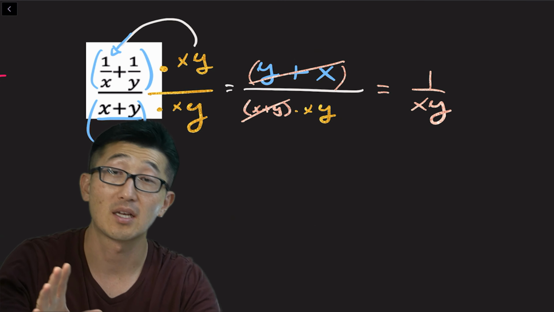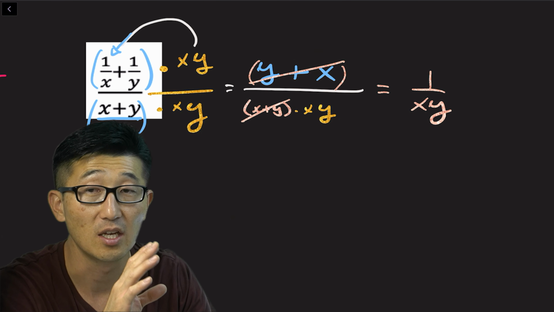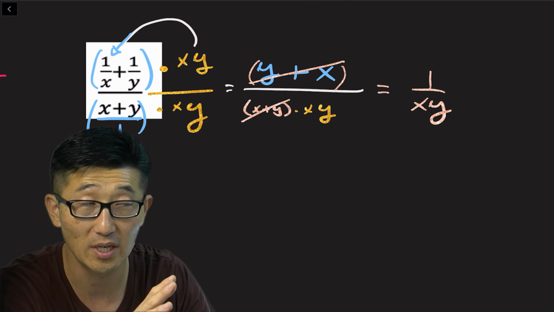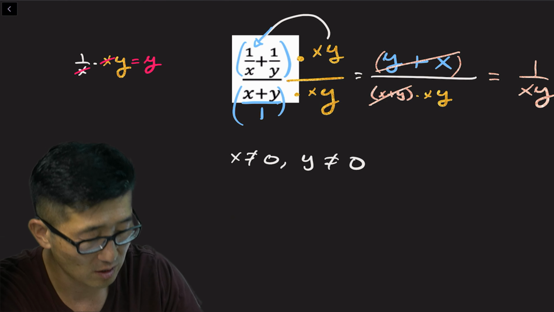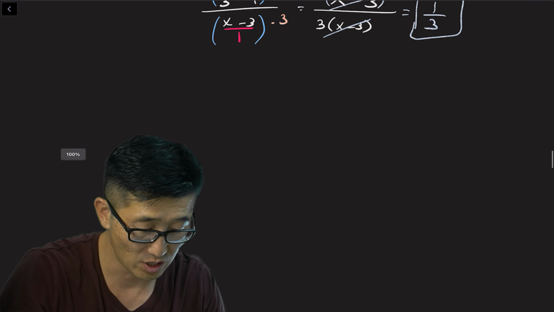Let me take a step back because I forgot to do something. Now, I know your teacher might say as you do complex fractions, you don't need to write your excluded values, but you want to get into the habit of always writing your excluded values first anytime you have a denominator with variables. So here, x cannot equal 0, y cannot equal what? 0.